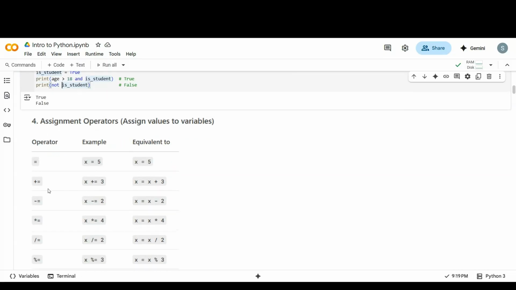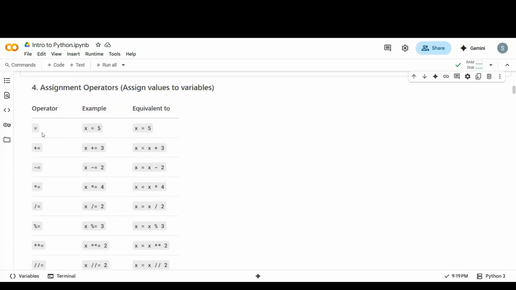The second is plus equal. This is a new one. Only the first one would seem familiar to you. The rest all are very new. Once you have x equals 5, you get 5, right? But the second one, x plus equals 3, this becomes x. You have the original value. What you are going to do is add 3 to the original value, and then assign the new value to the original variable.